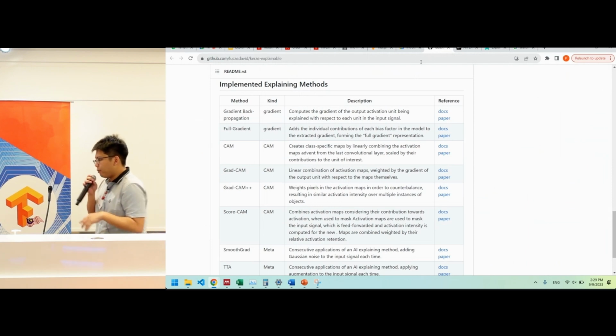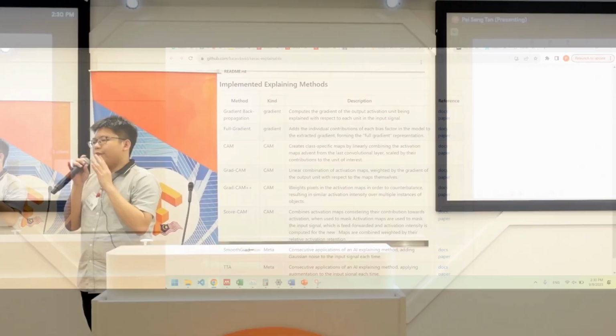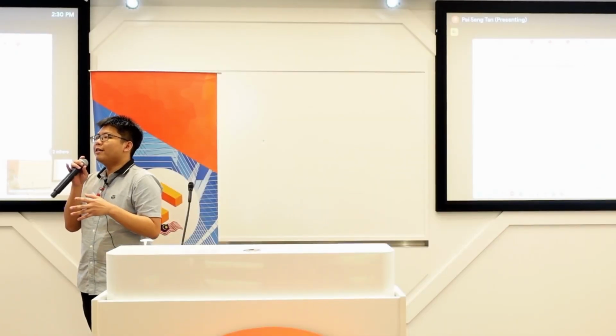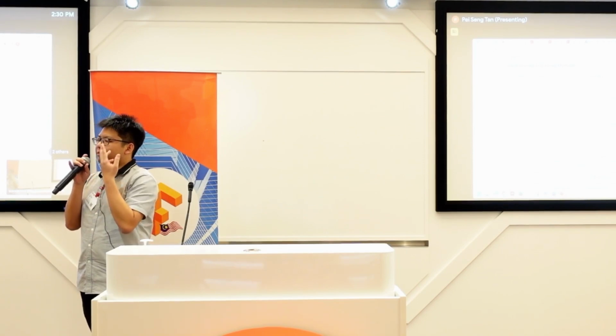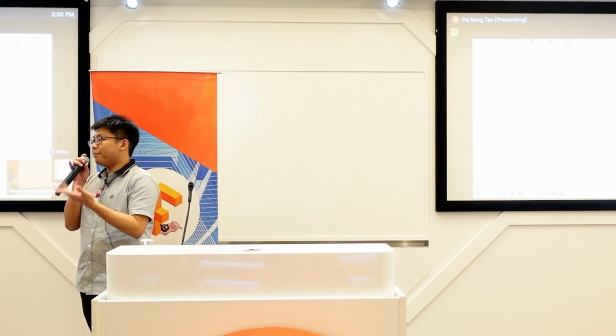Okay, normally when we do explainable AI, we do it after we train the models, and then we try it on a few images. Even in my case, I don't really go through every image. I will just pick some images that I feel are hard samples, or probably easy samples, which definitely you are going to pass.